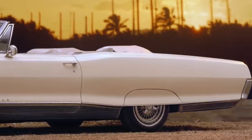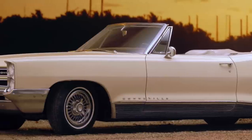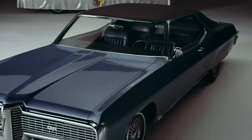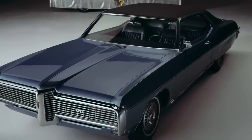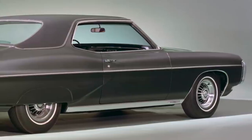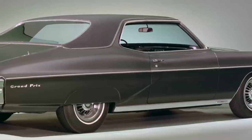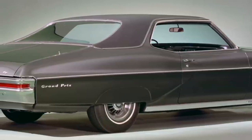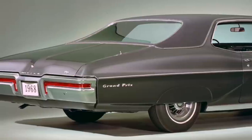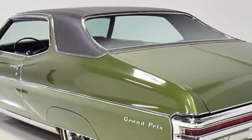Pontiac design engineers during this era were well known for the way they could take long exterior body panels and shape them into a work of art. The 1968 Grand Prix is one of the best full-size car examples of this innovative and beautiful styling. Overall, the Grand Prix had attractive and sweeping exterior lines. Its exterior body style was extremely modern for its day, was very sporty, and had chrome appointments in a dignified manner to convey to all that the Grand Prix was a true luxury car.